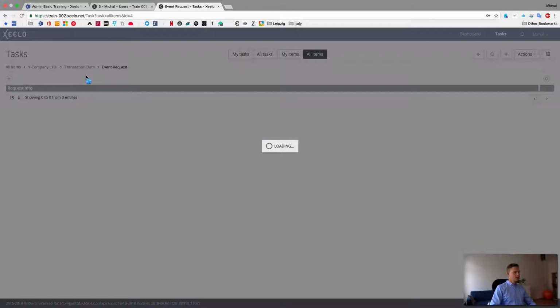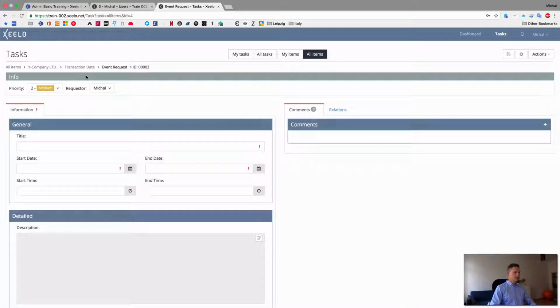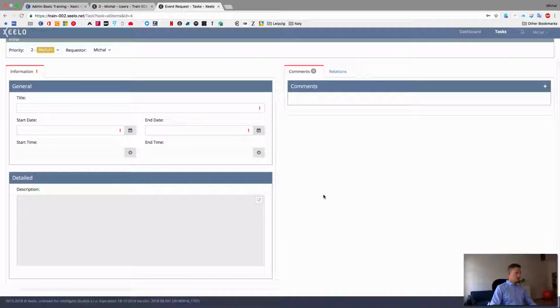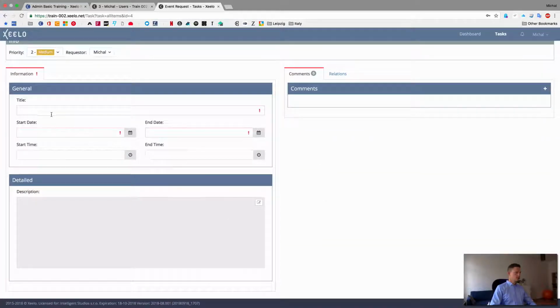Let's create a new one. And you can see that, as I said, whenever I type something into title, I will have description as not disabled, obviously, and attachment will be shown.